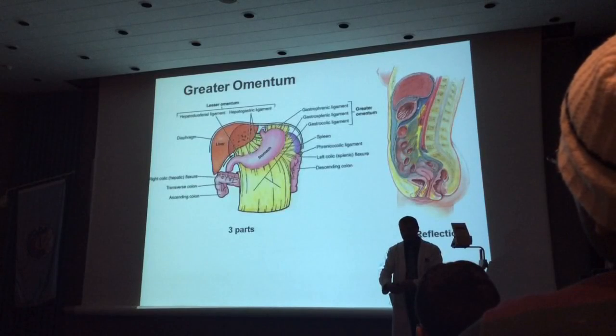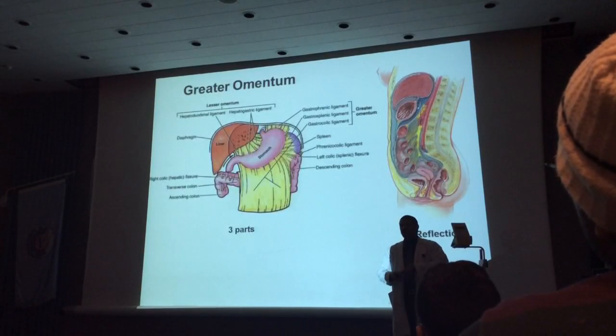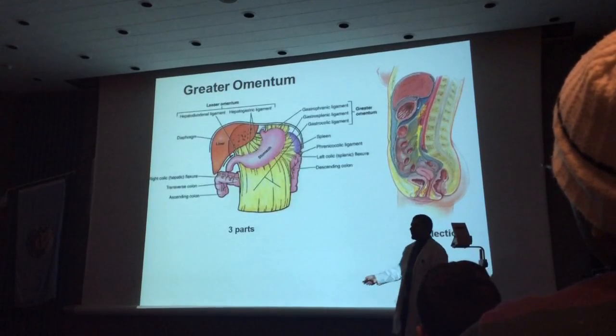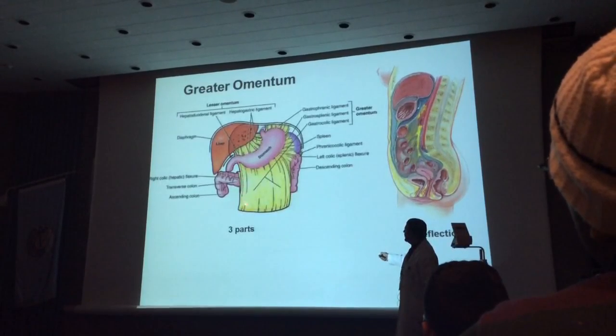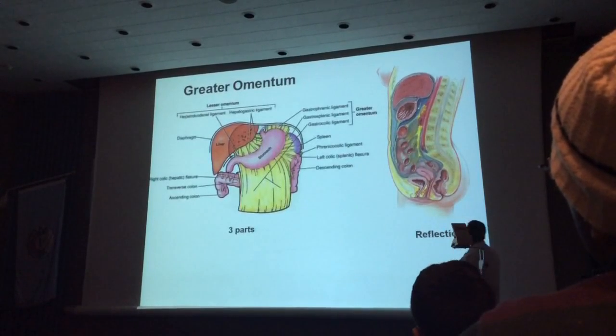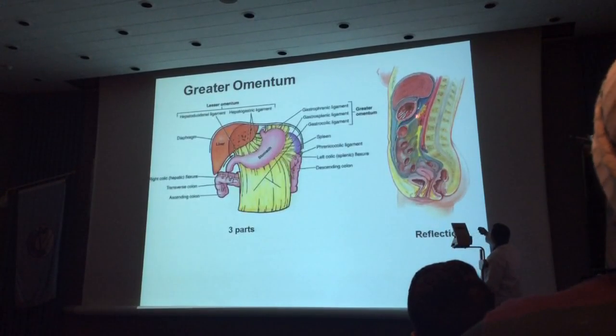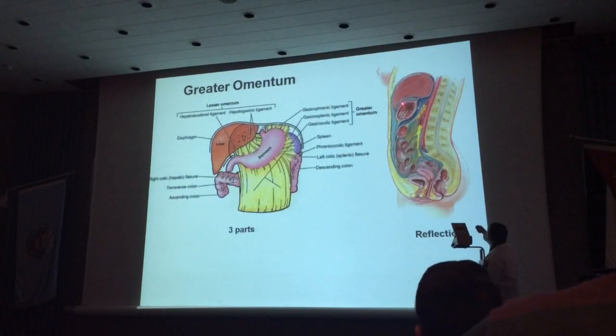As it descends down, it will go and cover all the small intestine. Then abruptly, all of a sudden, it will ascend up. So the greater omentum, as it descends down, you see this is the first two layers descending down. Then suddenly they ascend up and go toward the transverse colon. So if you see here, these are the two visceral layers covering the stomach. Once they go toward the liver, now this is the lesser omentum. The lesser omentum splits to cover the liver. So now it's no longer omentum.